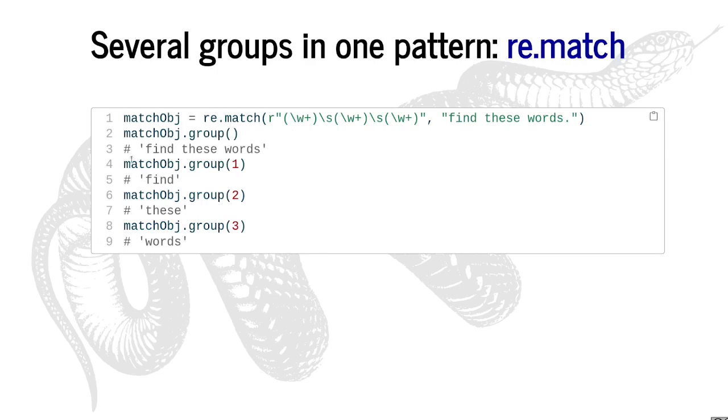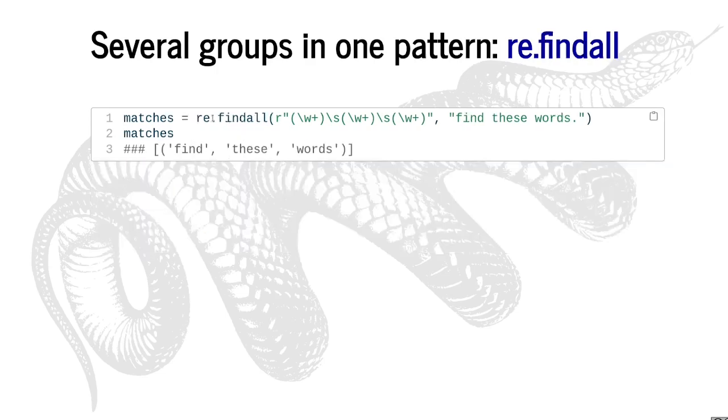What's important here is that the general behavior of the match object is that it's able to return the whole match for the whole regex string, right? It also includes the spaces, which aren't part of any group. That's just the full match. And re.findall works differently. If we do re.findall like this, it only returns the tuple find, comma, these, comma, words. That's a different behavior. If, for example, we appended question mark colon to the second one, it would not return find these words, but only find words, right?